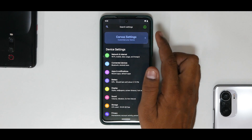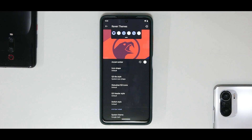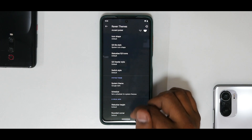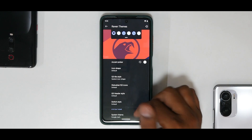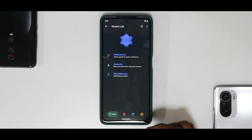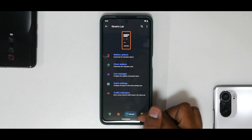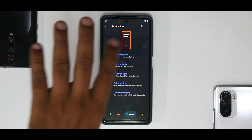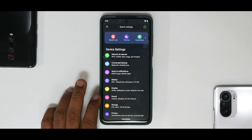In Corvus Settings you have Raven's Lair, Raven Desk, and Themes — that's something I really like about these ROMs, a ton of customization. In Raven's Lair you have notifications, gestures, miscellaneous options, and more. Maybe when I do a real-life ROM review I'll go into the details, but for now you can pause and look at the options. The animated icons at the top make the experience even better.